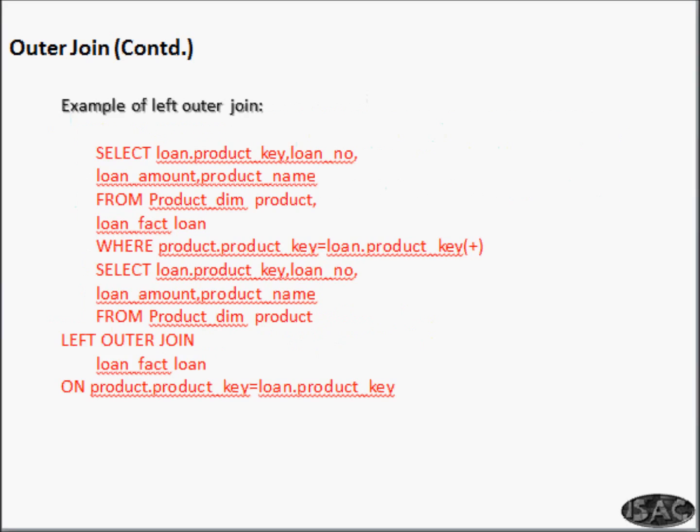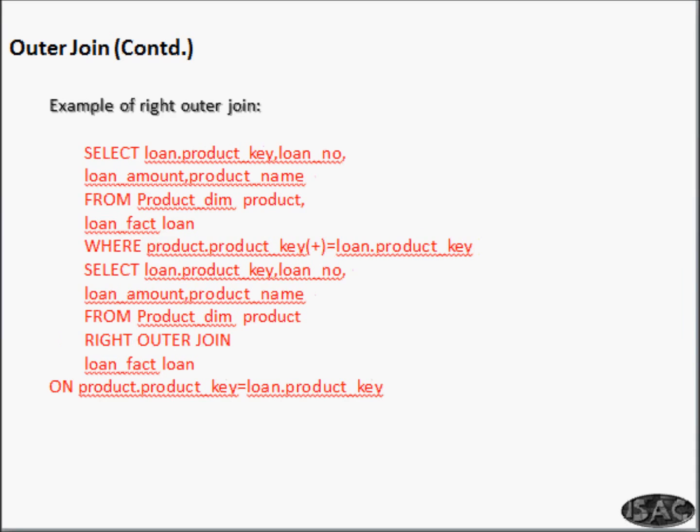Now here is one example. You can see this, the same I'm using here. So this is the left table and right table. So I'll get matching records from the product key table, okay? From the loan table only, and the product table, all records, okay? In the right outer join, you have noticed that we are saying plus here, okay? So all the records from the loan table and only matching records from the product table get displayed now.